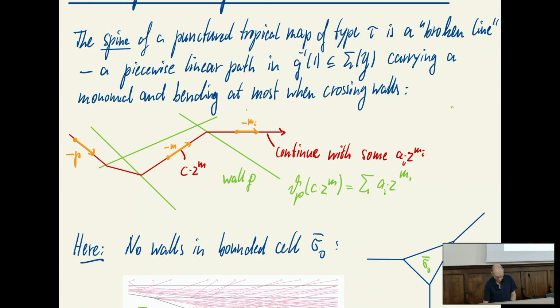Let's do this here. So you can always carry some monomial. So let's assume the monomial inductive. The monomial here would just be z to p, okay? The monomial you start off with is z to p.